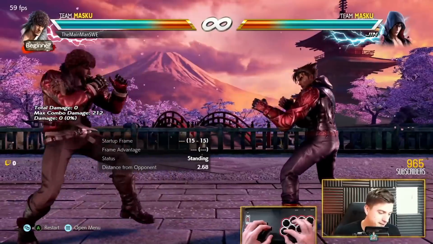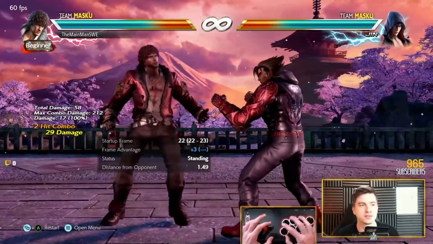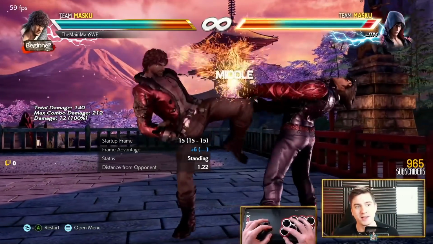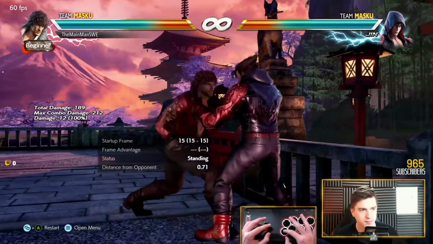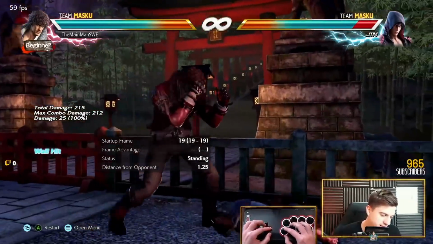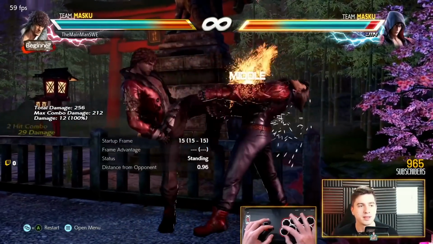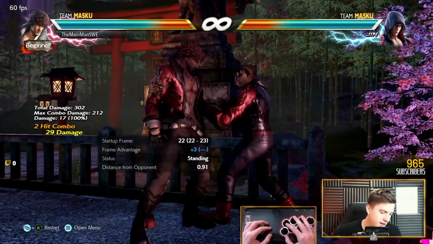The Savage free. This is a very delayable string, by the way. Mid-high. The first hit used to be +1 on hit. It's now +6. Used to be +1. And the second hit used to be... Okay, I'm just gonna use my bind. Should have done that from the start. Second hit used to be -2. Is now +3. Yeah, this is really big.